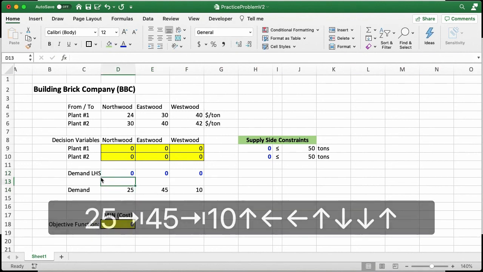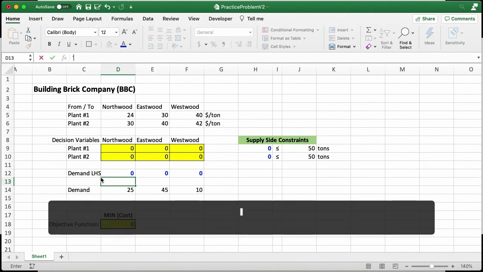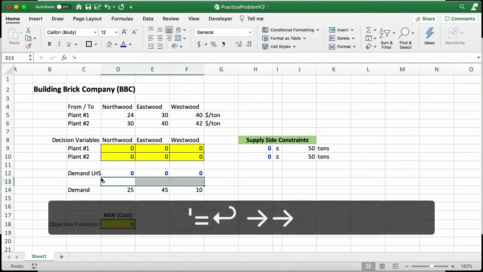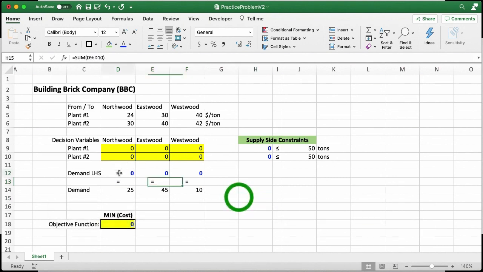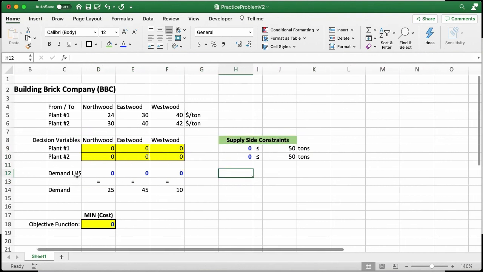I'm just going to put a little equal sign in. If I type equals, of course, Excel will give me an error, or it'll be expecting a formula. So I'm going to use a single quote and an equal sign, and then I can get a literal string equals. Okay, so add up all the demand this way, add up all the supply that way, and we have this nice kind of two-dimensional looking problem, right?